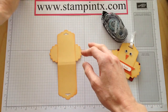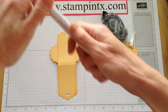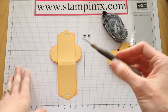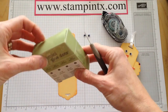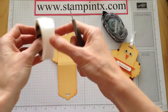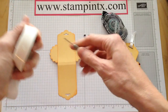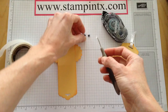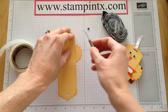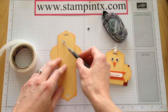Alright, the next thing, you just need some googly eyes like this, and I just got those at my craft store. Now here's a handy little tip. I have been using my paper piercer and my mini glue dots, and it's a great way to easily add adhesive to the back of little pieces like this. So I just take my paper piercer, flip the little googly eye over, and then it kind of picks up both. And so now I have a little handle, so to speak.